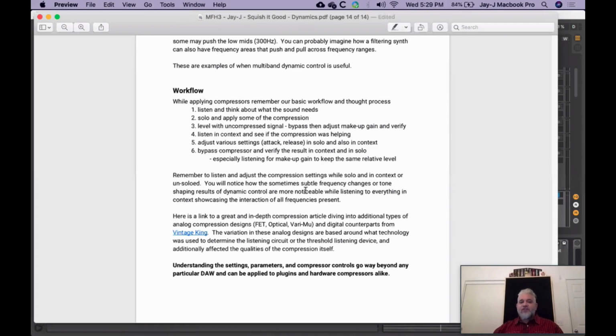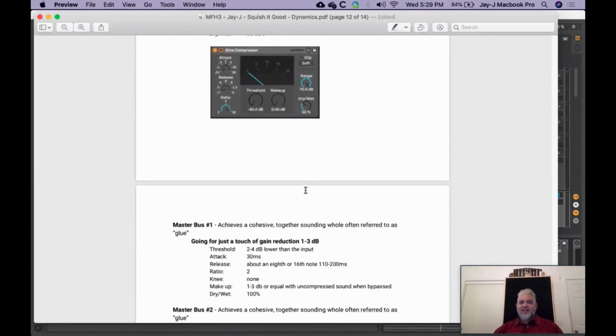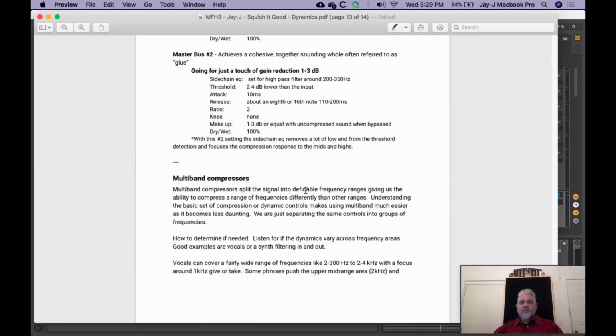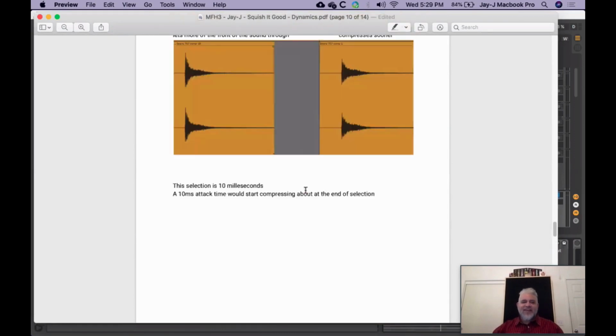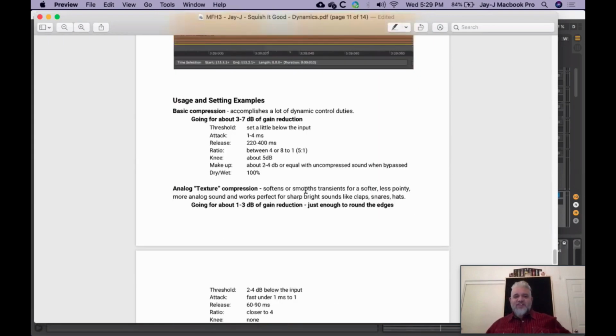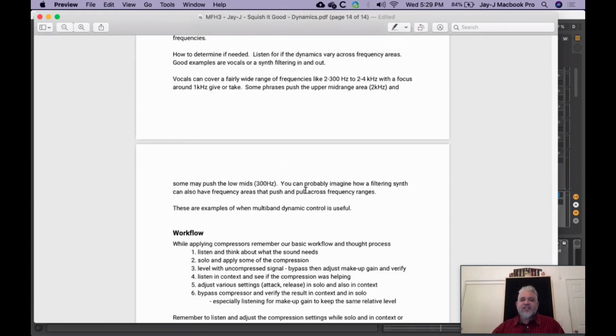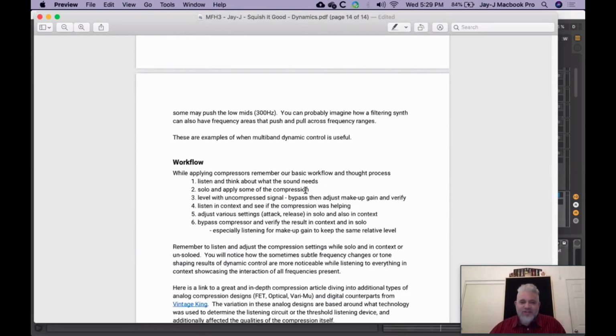Yeah. And there's a reason why I put in here, sidechain EQ. It's not what you think it is. Anyway, I can't find it, but it's somewhere in the notes where I say, sidechain EQ on compression, it's not what you think it is. Because when I say sidechain compression, people go, "Oh yeah, I know what that is," and I'm like, "Yeah, that's not what I'm talking about."